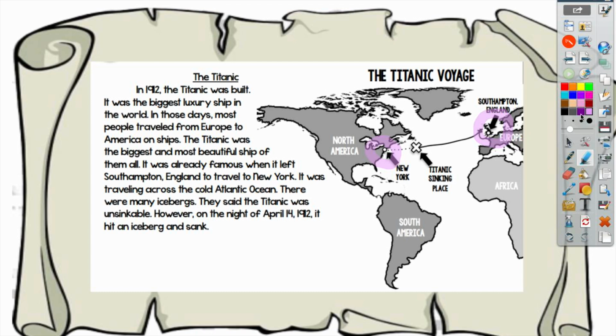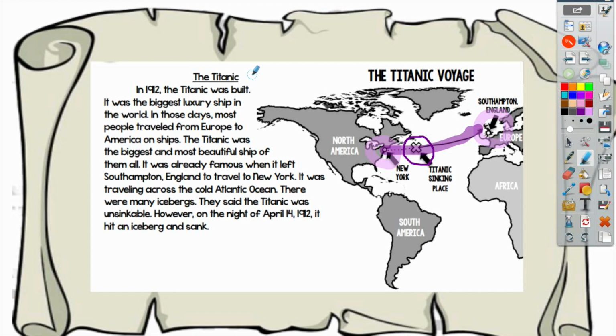In our map, the author also included the route that the Titanic was set on whenever it was headed to New York. And lastly, another great thing that this map shows us is exactly where the Titanic hit the iceberg and sank. Now that we've looked at all of these great details that we got from the map, let's go back to the passage and let's find some important information that they mentioned about the Titanic that we can't really see from looking at the map.